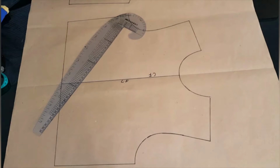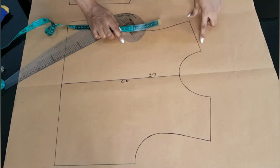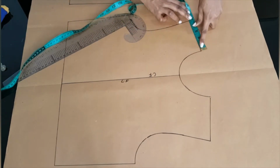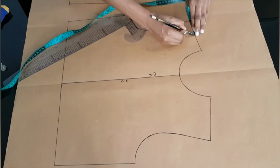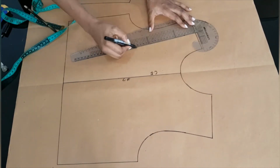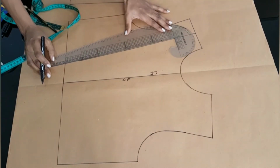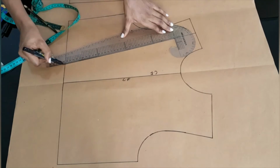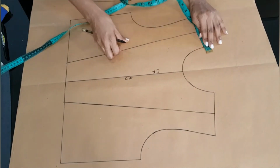I'm going to find the midpoint of my shoulder line. Make a mark there and draw that line to the hem, passing through the apex. And I'm going to duplicate that line on the other side of our front. And also on that shoulder line, I'm extending that line outwards by 1 inch.